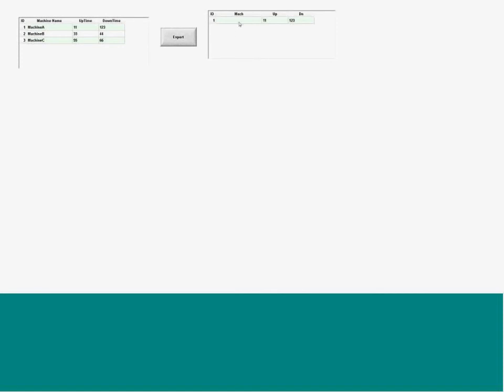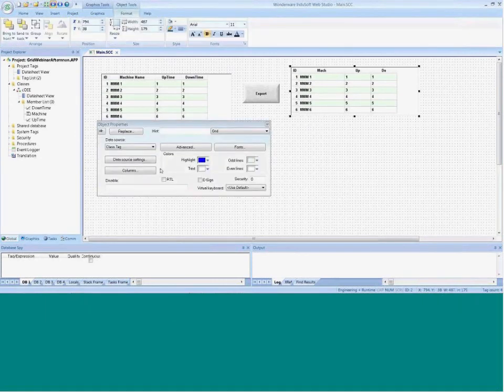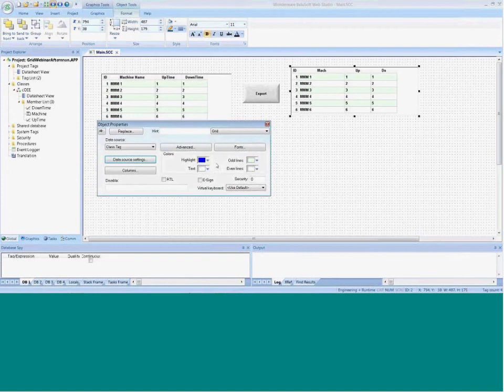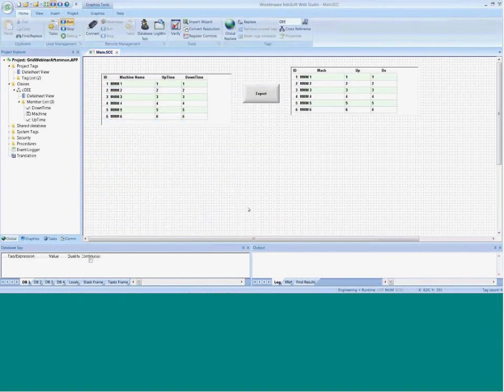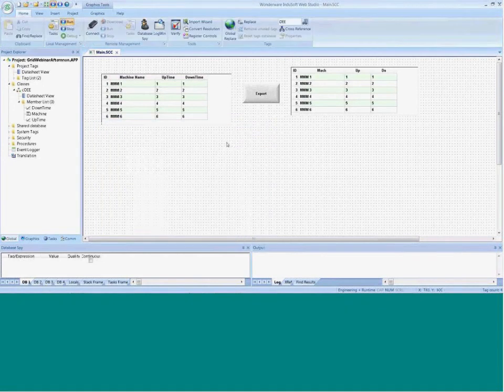Now, I did the same thing this morning, and I'm not quite sure why my data didn't show up in my first column. I don't remember if I fixed that or not. So let's see, what did I do here? Member 3. I don't know what I did. So uptime, downtime, machine, numeric. I'll try to think of that as I go along. If somebody sees that I did something wrong, let me know. Let's take another look at this grid trigger. No, I know that worked.